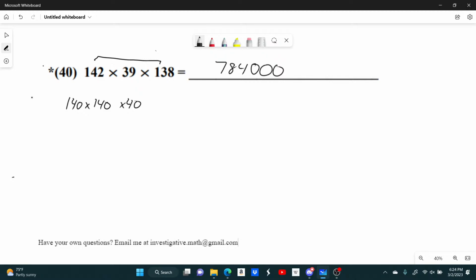If you didn't want to do 196 times 4 in your head, you could have taken the, let me show this a little bit clearer. Like split the 40 into 4 and 10, and then take this 4, apply it to each of the 140s. So now it's 280 times 280 times 10. And then if you have 28 squared memorized, it's just 28 times 28 is 784 with your 2 extra zeros. Yeah, so you could have done that. If there's a better way that you guys know of, I'm all ears.